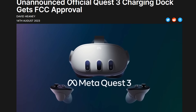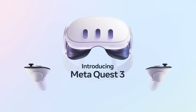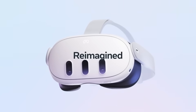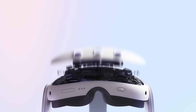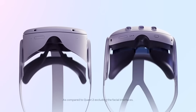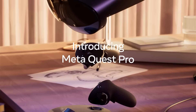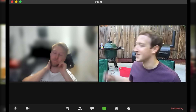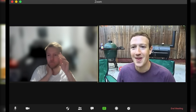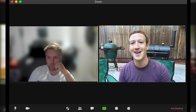This was mentioned a couple of weeks ago, but I haven't brought it up, and it fits in with the topic of discussion today — the Quest 3. It comes with some news that I am itching to share. This is about the dock. It's not been officially announced, but it does have an FCC filing approval. Meta took the docking approach with the Pro, and they told me to my face they would take features from the Pro headset — things that worked — and trickle them down into this consumer-friendly priced device that we know as the Quest.